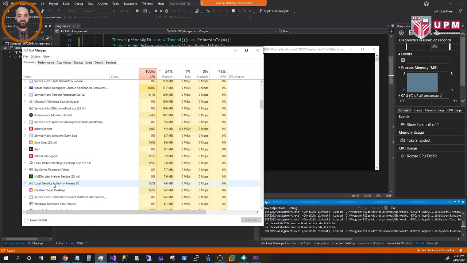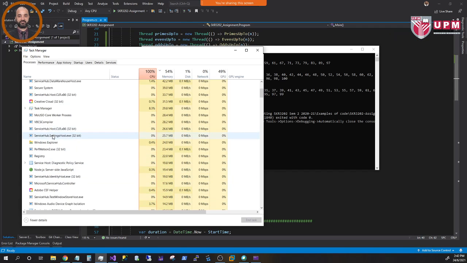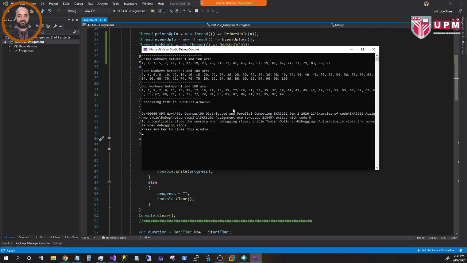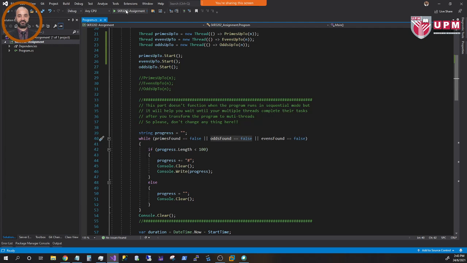If you can find the program quickly before it finishes, I don't know, it finished. Yeah, after I found it, it finished. Okay, now the time is 23. TP equals 23.474. Then another run. Let us finish, start again.